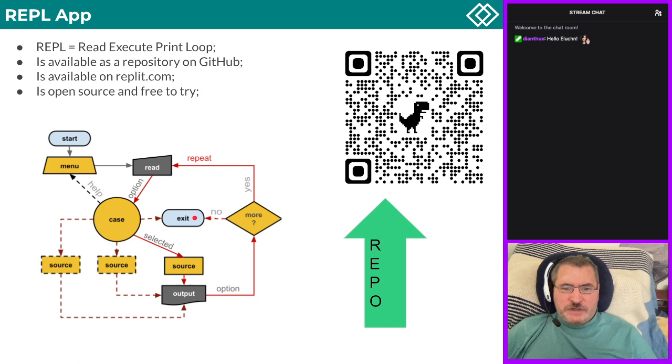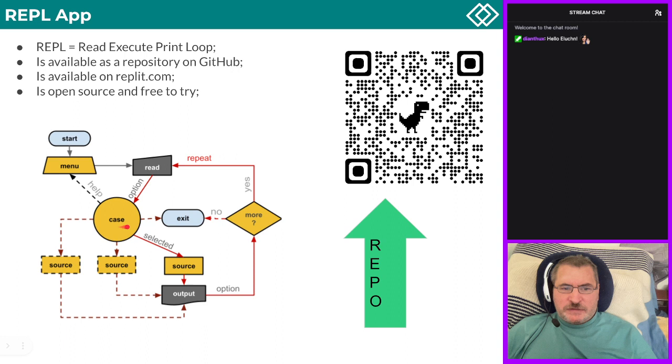Okay, but after it finishes one of the options, then it prints out the output, and then it asks a question if you want more. This question may not be present, and it's just a prompt, so it displays the prompt, and then waits for the read, another option. This is a loop. So in other languages, this loop is executed with switch. This is called selection, but in Bash we use case.